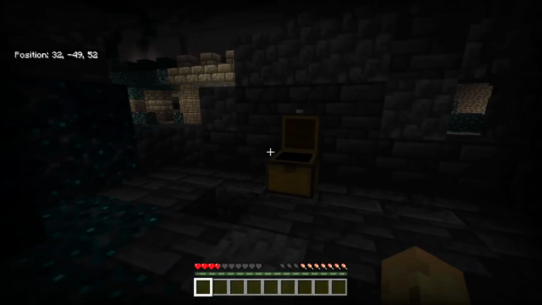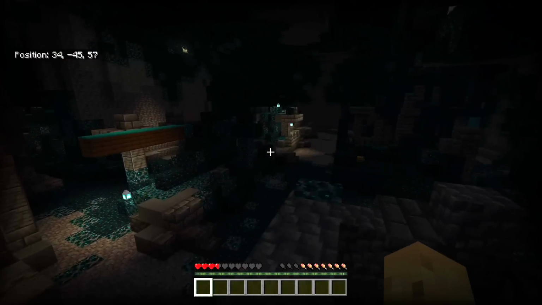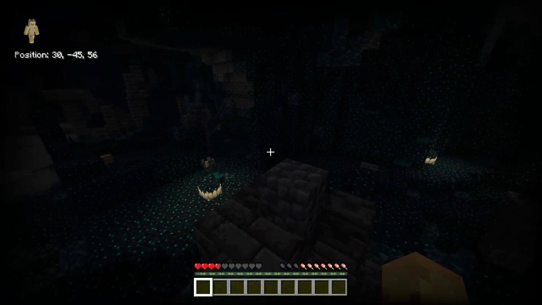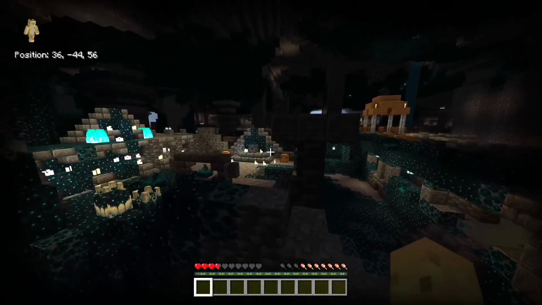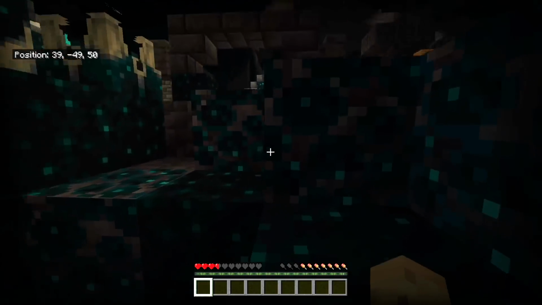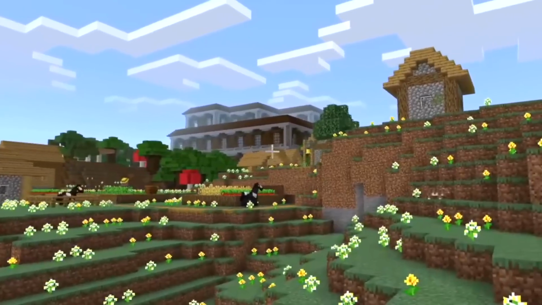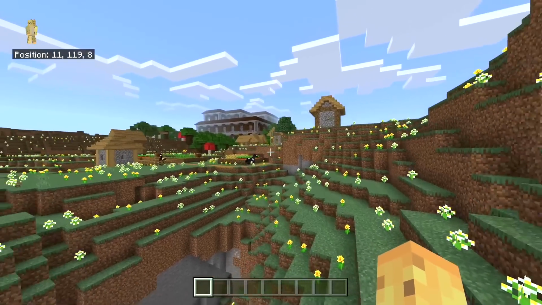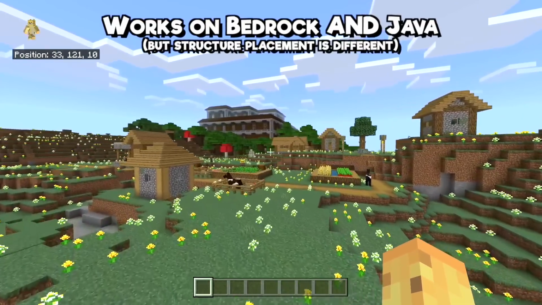I usually don't believe in cheesing RNG by trying over and over again, but ultimately this is a really rare and valuable trim that you might want to just play around with, and now you can do that in a legit survival world using this seed, which has even more to offer, by the way. So that ancient city is amazing, and having it so close to a woodland mansion is honestly what makes this seed absolutely wonderful.